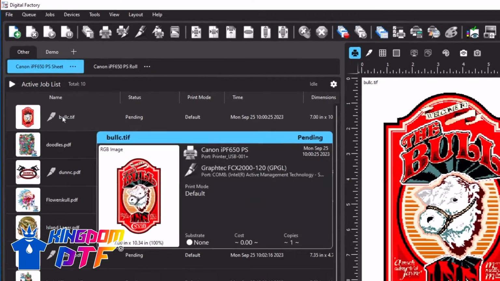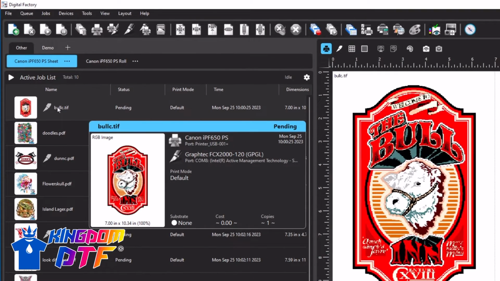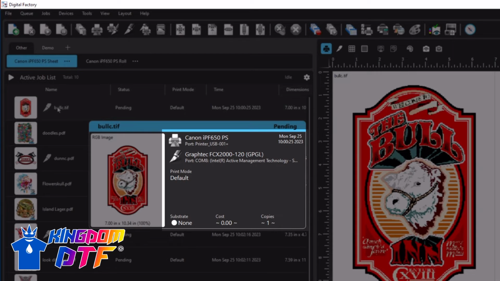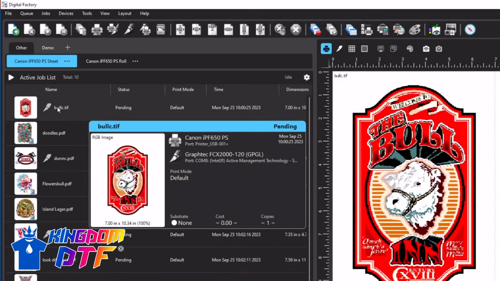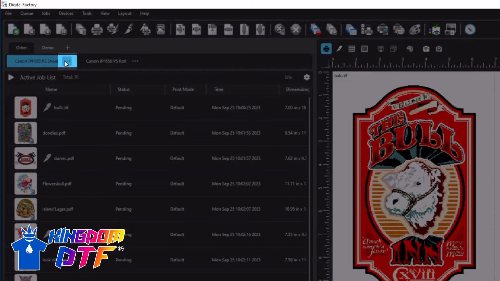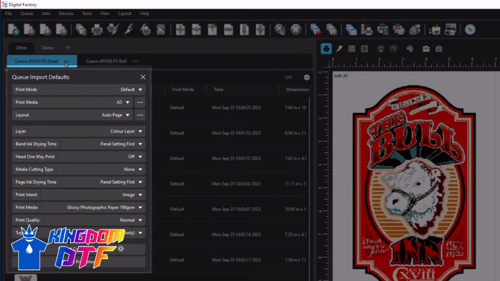When you roll over a job, you will have a smaller window pop open, showing a preview using the new image scaling, which again significantly improves the preview quality. All the same data as seen in the earlier versions is present, but the layout is much more consistent, and data will be easier to find. Most queue import settings have been moved to a pop-up accessible from either right-clicking the queue tab of the queue you want to change, or pressing the ellipsis or three dots icon on the tab. This will now display all printer options instead of the first four.